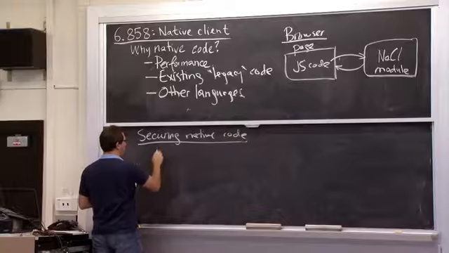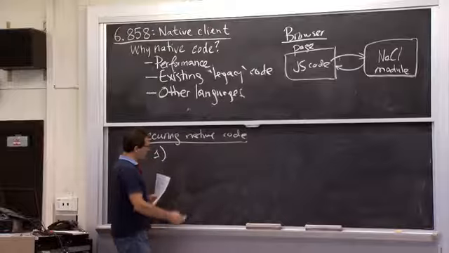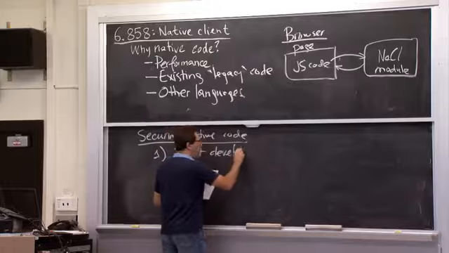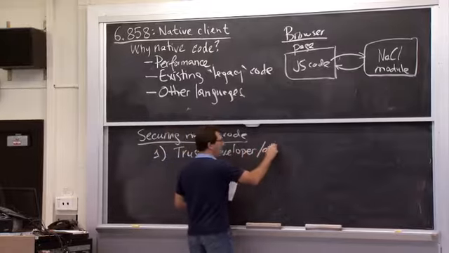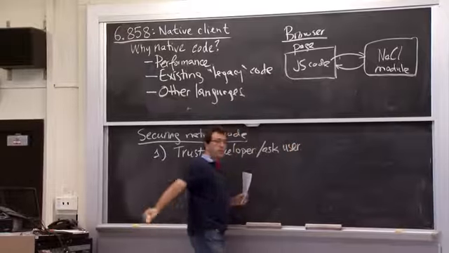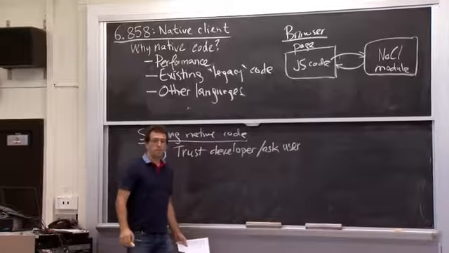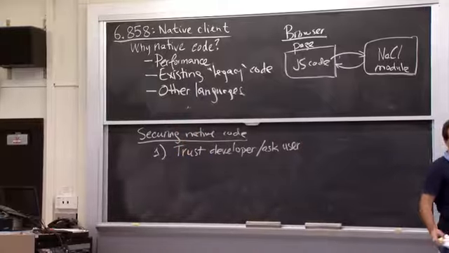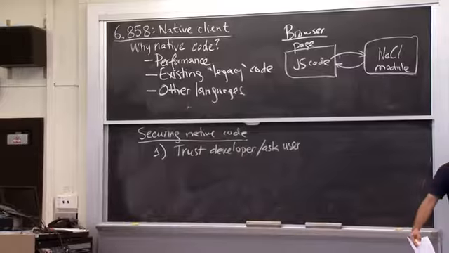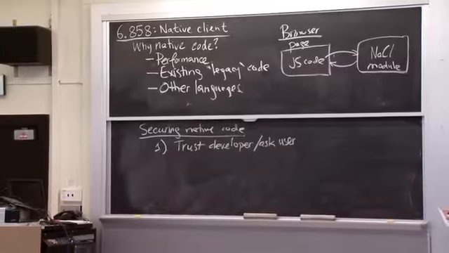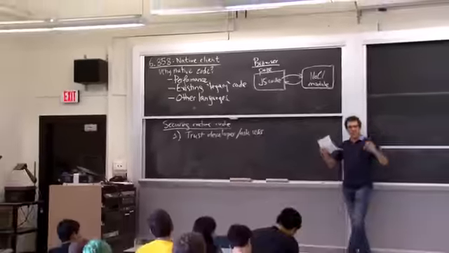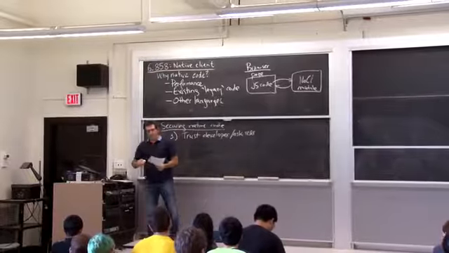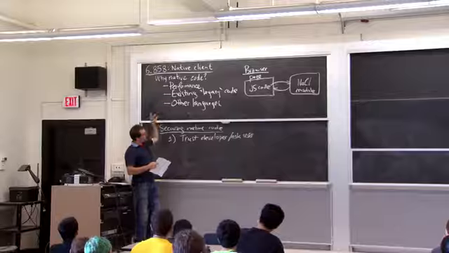One option that people did was to trust the developer. And maybe a variant of this approach is to ask the user whether they want to run some piece of code in their browser or not. Does everyone understand roughly what the plan is? Instead of having that whole native client compilation strategy, I could have just built a simple C program and served it up to the browser. And maybe the browser asks, do you want to run this site or not? If I click yes, then it accidentally scribbles over the browser's memory and crashes the browser. So it's possible. It certainly solves all these goals. But what's wrong with it?